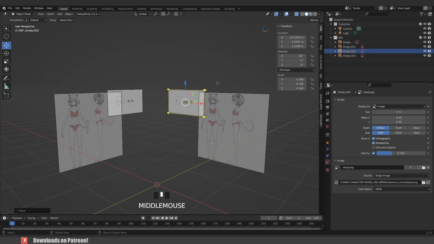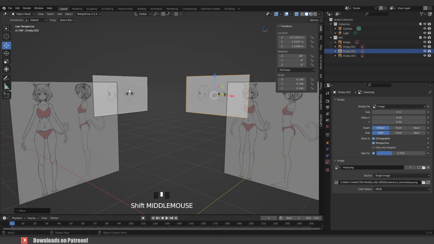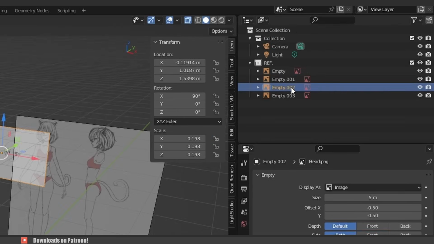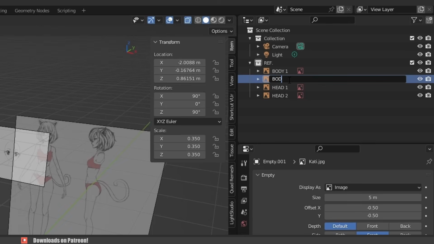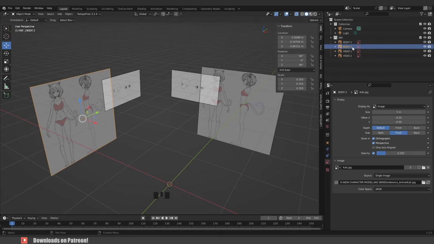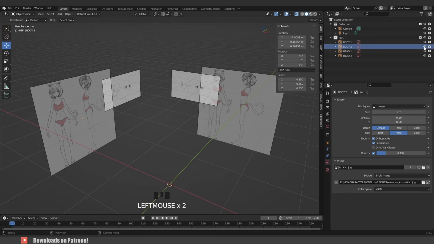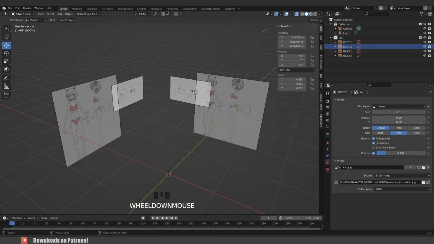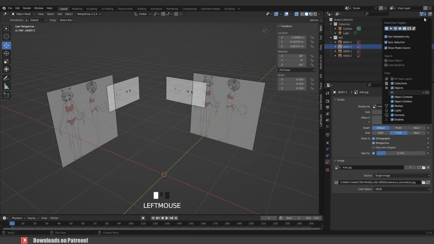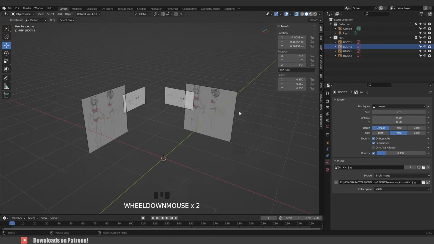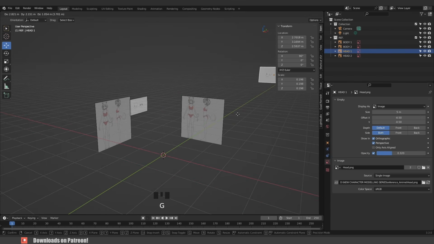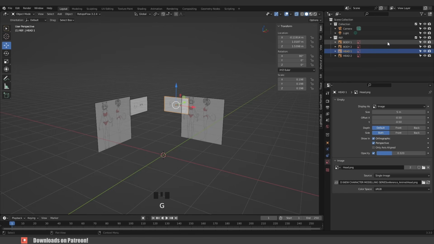Okay, now we can rename the images from the outliner. As I said before guys, this is very important and helpful for you. So it's really important to keep the outliner organized. It's not a big deal, you can rename the images in a minute. When you are done, click here and select this one. Now when we uncheck this arrow from the outliner, we can't select the images accidentally.